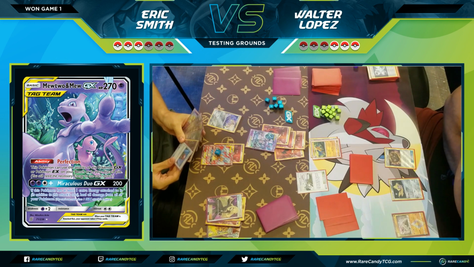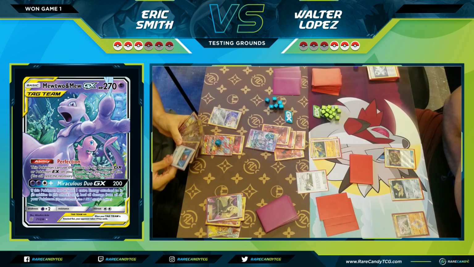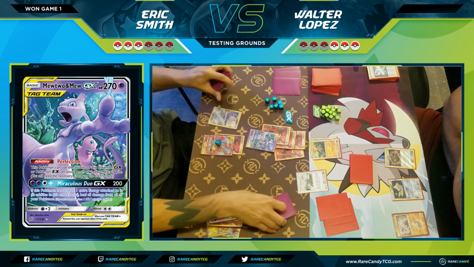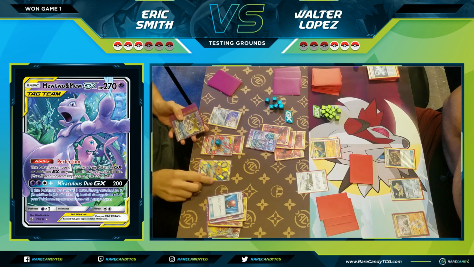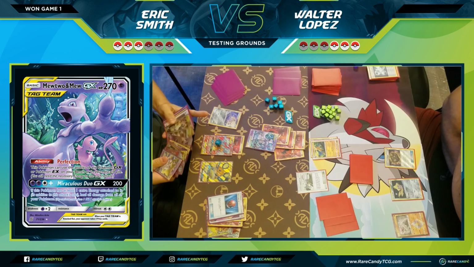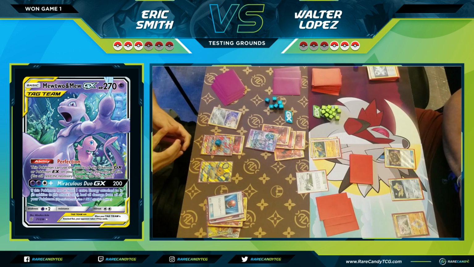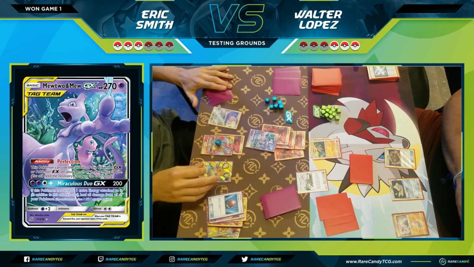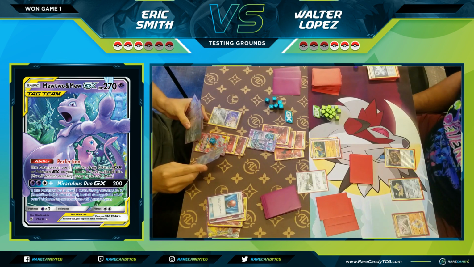Okay, and so there's really not too much else I really need this turn. Looks like I am going to go for a Cherish Ball, though, just to thin Pokemon out of my deck. Could just go for a Dedenne. I think I actually don't have a supporter in hand. So I guess I'm just taking a peek through my deck, seeing what all we have access to. And then from there, I believe we'll probably just see a knockout from this Mewtwo.